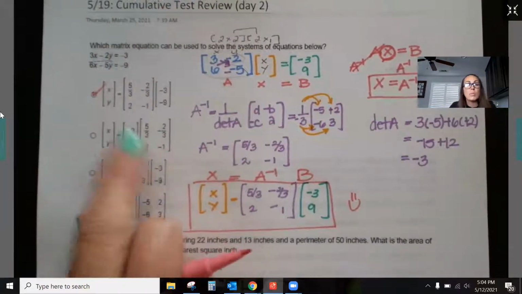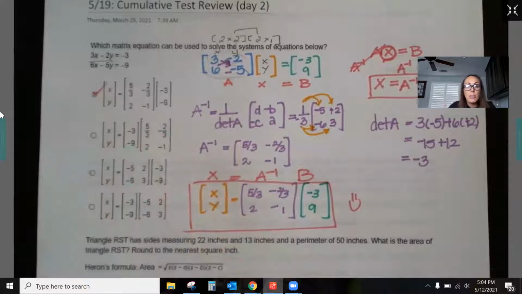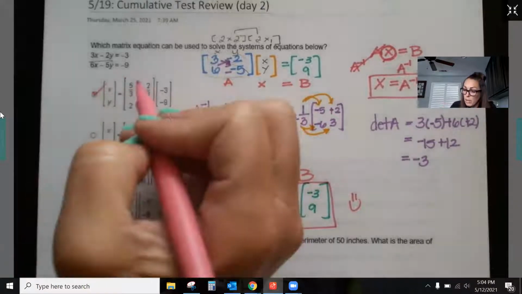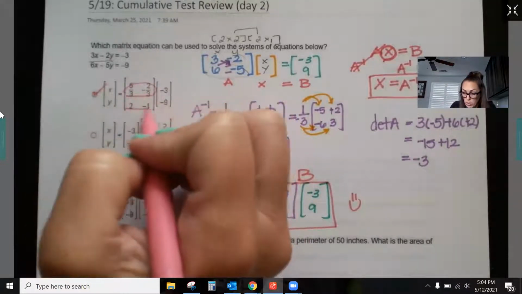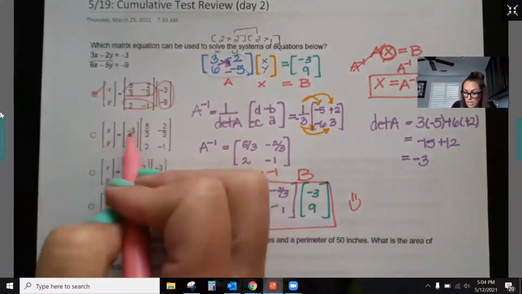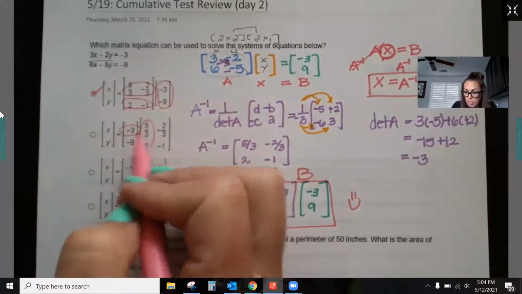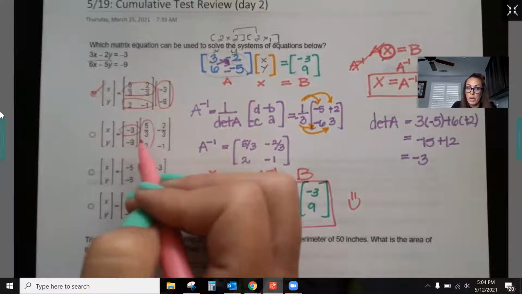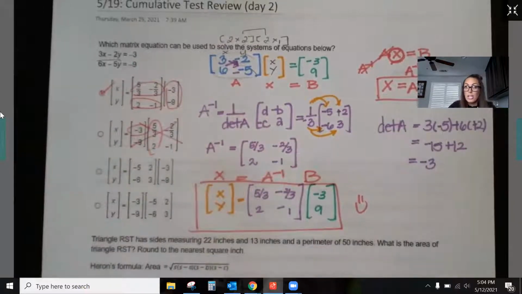Sometimes you might not realize, well, how do I know it's not this one when we forget about the order? Remember, when you multiply, you have to multiply your rows by columns. And if I look here and try to multiply, they don't match correctly. I can't multiply those together. So that's not even going to be an option. I don't even have to worry about which one, because only one way is going to work. So just be careful about that.